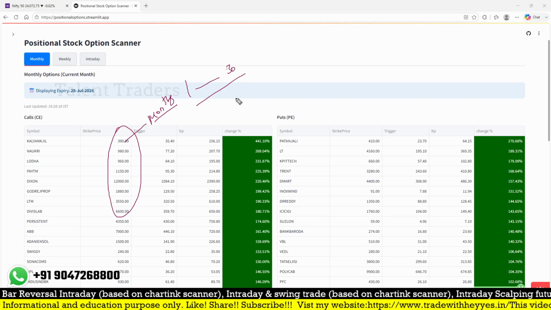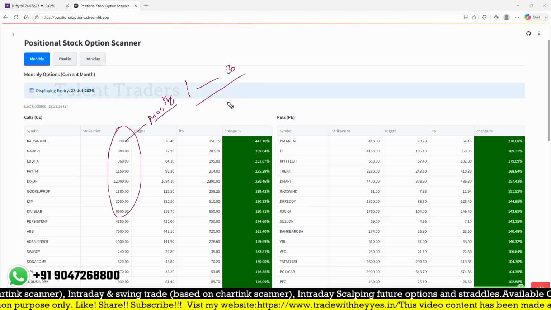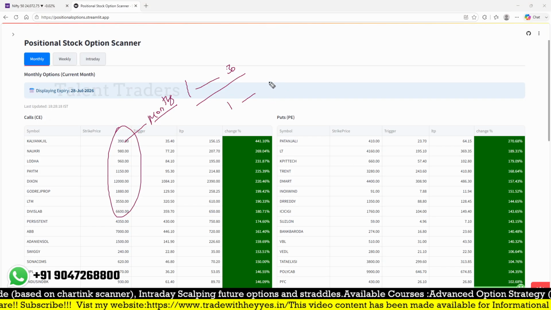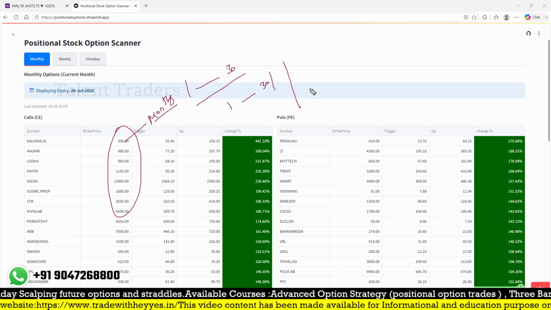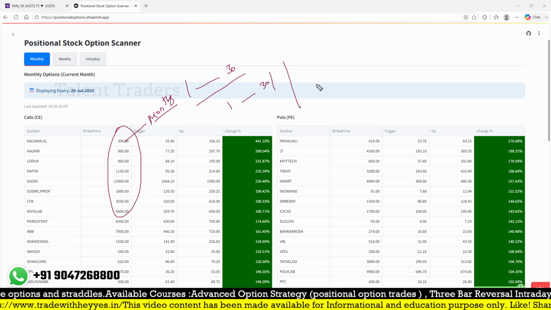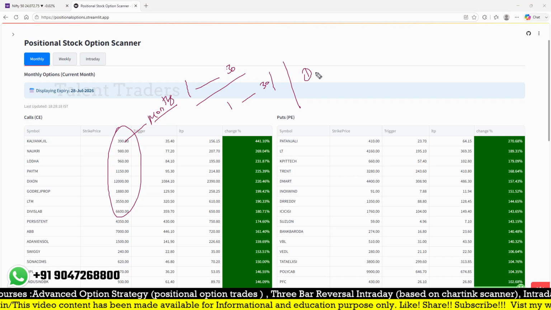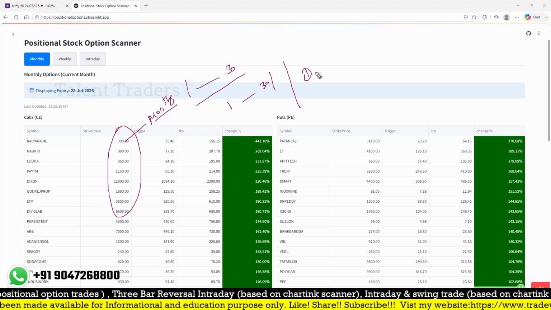It is not based on the expiry. There is some misconception about expiry. The calculation runs from the first till the month end, and the next update on this tool will be on the first of the next month, or maybe on the last day of the month.